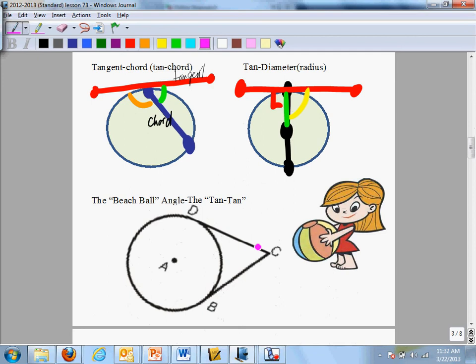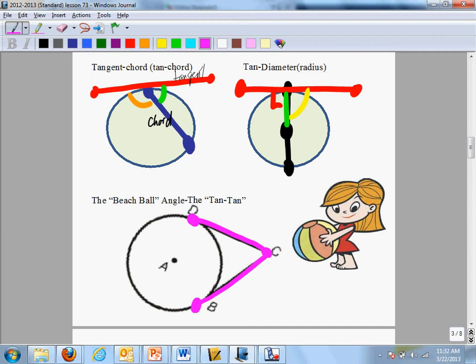Okay, ready? So draw one tangent from C and stop at the point of tangency, and CB, stop at the point of tangency. I call this the beach ball angle because, put your arms out straight. Imagine you are touching a beach ball. It's graduation day. Somehow you've managed to sneak in a beach ball under Mr. Machado's nose like everybody managed to do every year, even though we try to tell them not to. And if you're about to graduate and someone launches that beach ball, put your arms up like this, you're about to launch the beach ball. Okay, this hand's touching, this hand's touching.